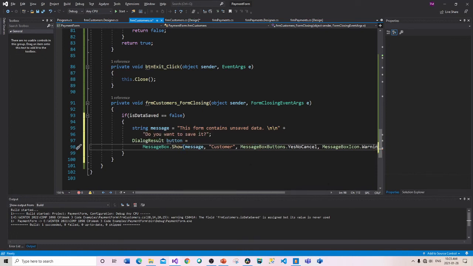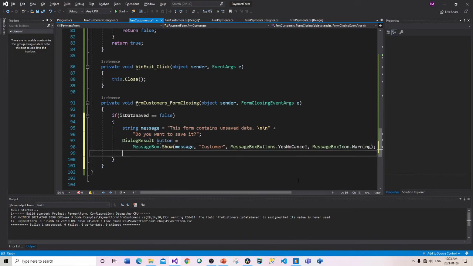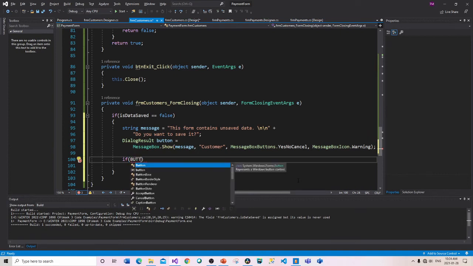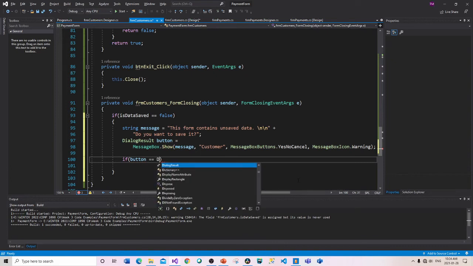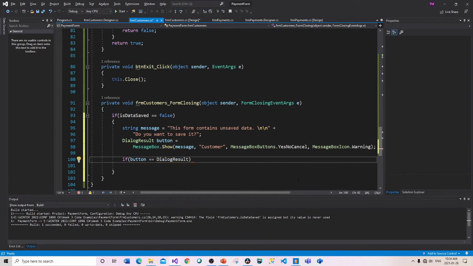All right. And now can we go down to the next line? Okay, so I'm still inside the first if loop. But I'm going to give another condition. I'm going to say if button, somehow I hit my caps lock. So if button equals dialog result dot yes, then what?